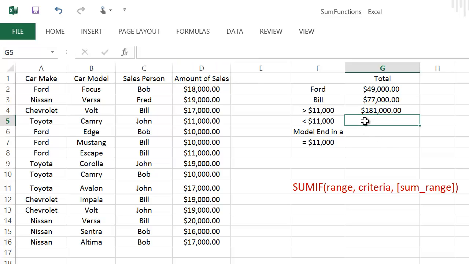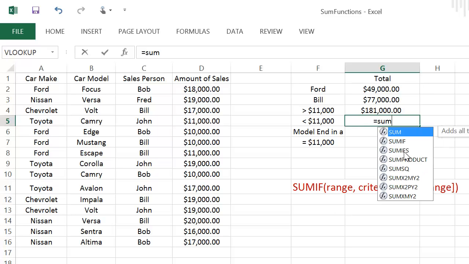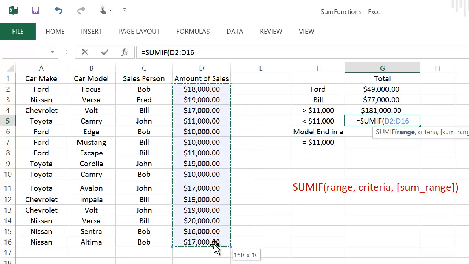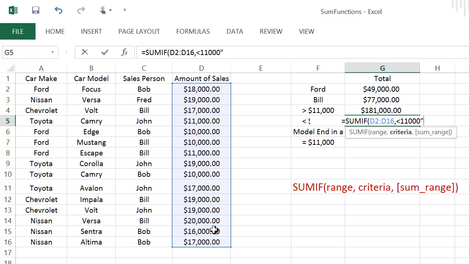All right, so I have equals, and then SUMIF. So there's the SUMIF. This is the range where I'm checking for the criteria, and then comma, and then I have to enter in my criteria. So that's less than 11,000, close my quotes.